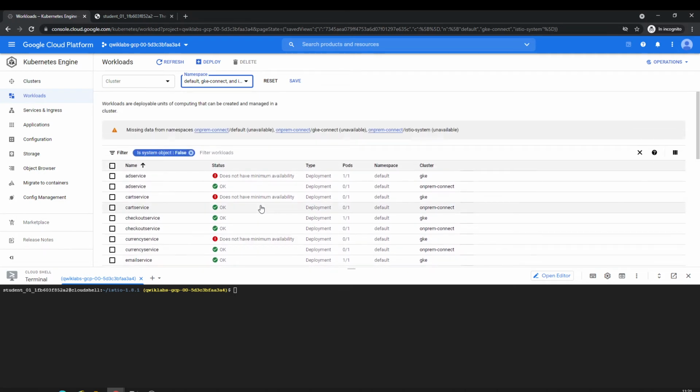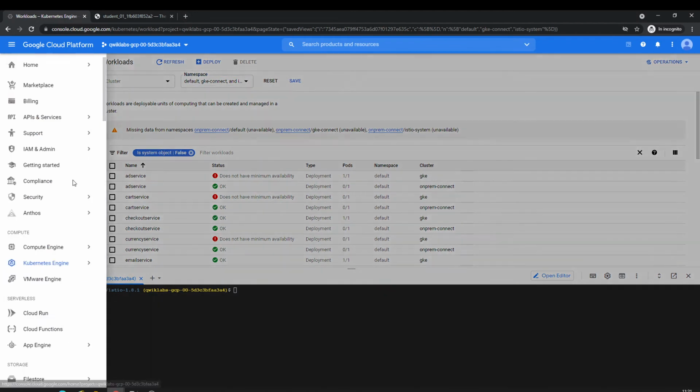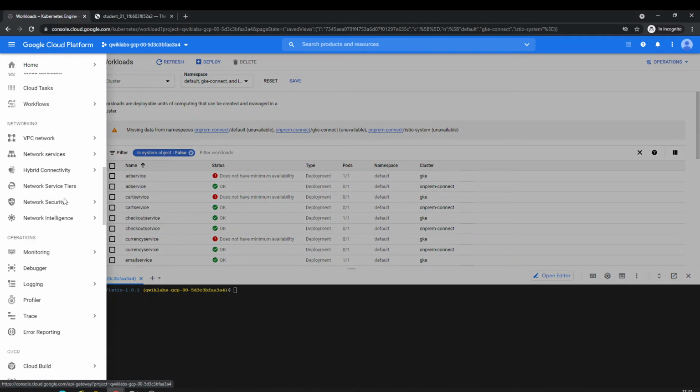So our deployment is in different clusters. Right. Let's see something on operations. Let's go to logging. I'd like to show something on logging.